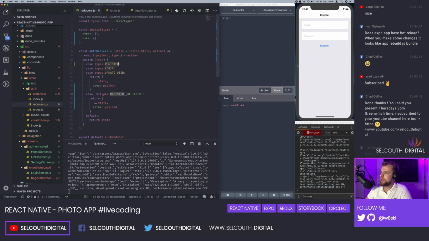This is a bit weird. This is slightly strange. So, case types register rejected. Types register. This is undefined. This is a bit worrying. Multics.io.